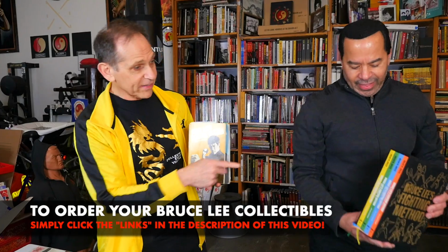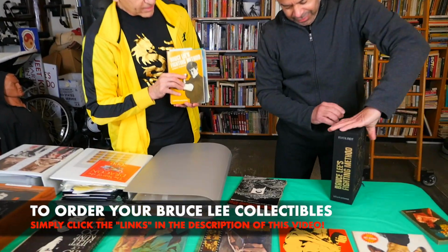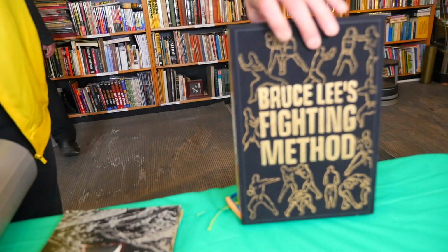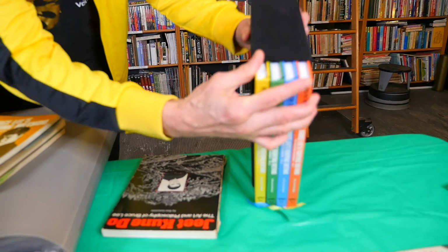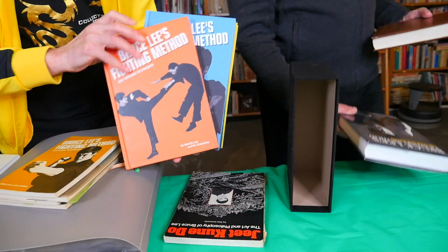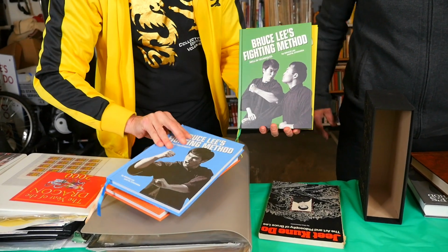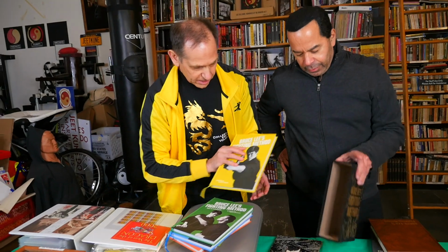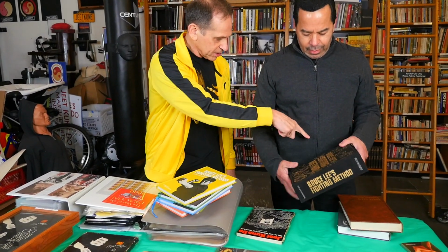This is the latest, yes. Bruce Lee's Fighting Method. Shannon Lee just put these out. Look at that. And they put these now all in hardcover. So these are still individual though. Yeah, these are still individual, but they made every one a beautiful hardcover. Yes, I just picked these up too. These are enormous. I love these. Yes, these are nice. So these come in the box, but then they came out with the ones where you could find all 4 editions in one, right?